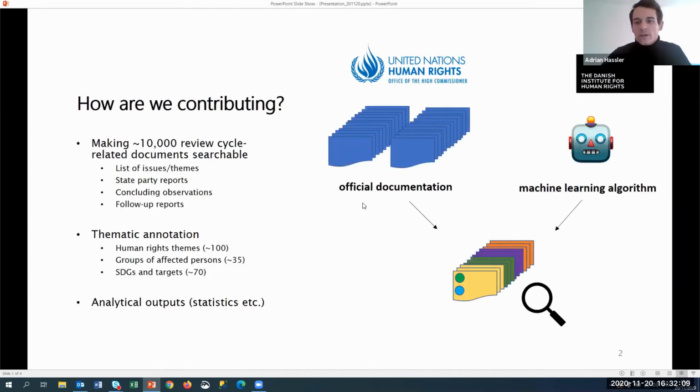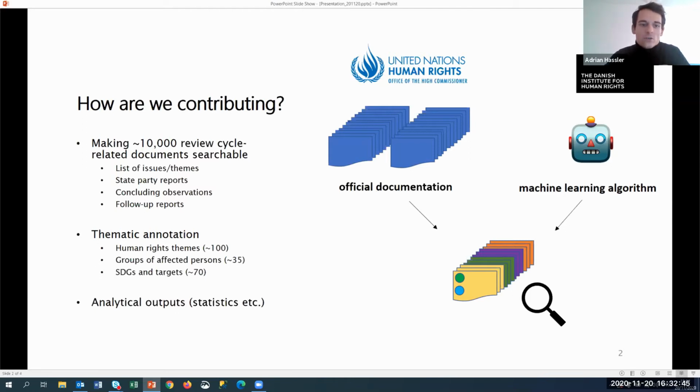Jumping right into it, what we are going to do is really a data mining exercise. As Christoph just showed in his presentation, there are basically two components to the idea of tracing and showing impact. One of them is looking at the international level documentation that exists to find out what the committees have actually said and how they have expressed recommendations, and then what states have been reporting. And then on the other side, you have the research on the ground.